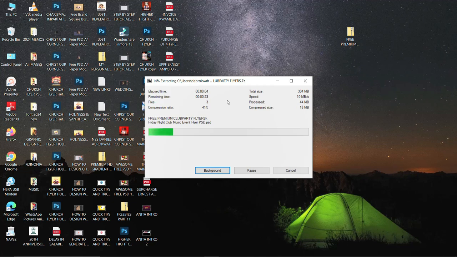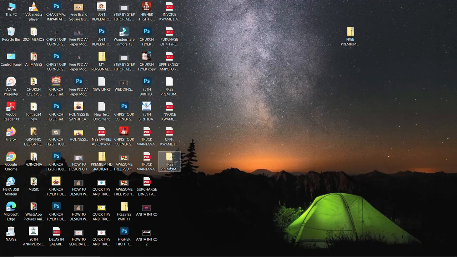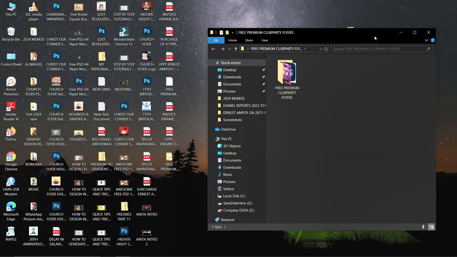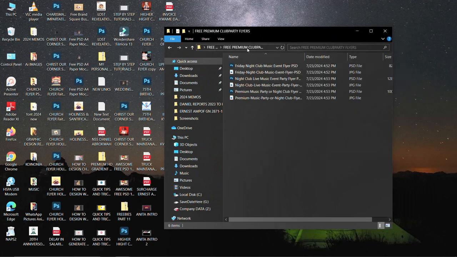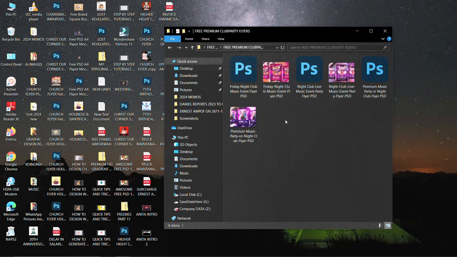Yes, it's extracting. I'm using 7-zip to put the password on it. So in case you are using WinRAR to extract and you are not getting it, or it gives you an error, please use 7-zip to extract it and you'll get it for free. So that is how I was able to place the password. And then once it's done, it's here. I extracted it onto my desktop. And I'll double click it this way. Just let me go and show you. And this is how it is.